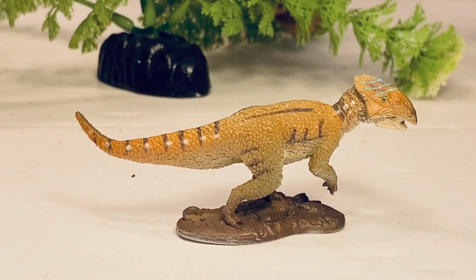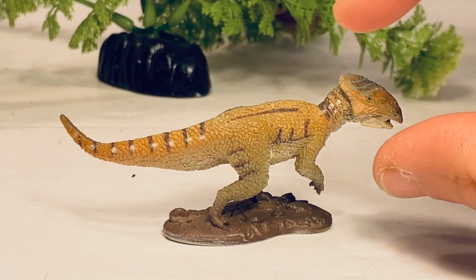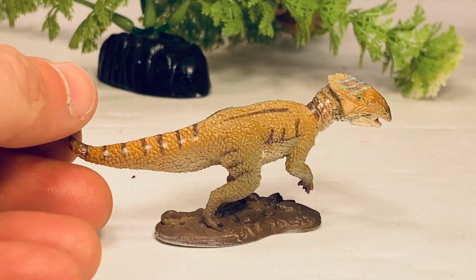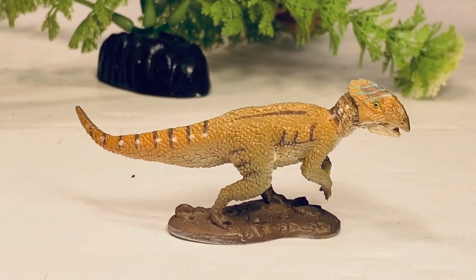So when I was researching this figure, I really couldn't find anywhere that gave me an exact size of this animal. Any page I looked on didn't give me a length. The adult holotype skull is about 6 inches long. So I measured the skull on this little figure, and it came to about 5/8 of an inch. So that would put this figure somewhere in the 1/10 scale range. The only other size measurement I saw was an estimate that this animal weighed about 7 pounds. So this animal in real life would probably be the size of a cat.